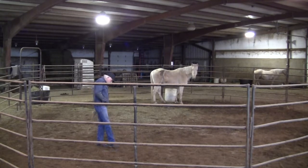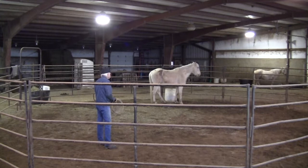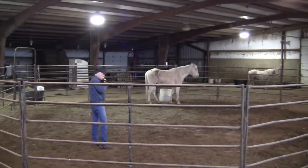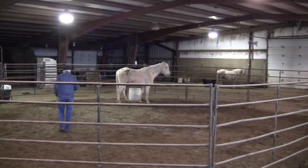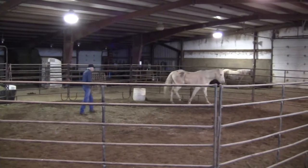So today what I'm going to do is we're going to go back and reinforce what we did yesterday with the hooking on. I had the feeders in here and I walked right up to the feeders while she was standing there and petted on her a little bit. So I'm thinking the refresher will go pretty easy this morning, and then we're going to move on to some more halter work and some evaluations to see what she remembers and doesn't remember as far as her ground work and getting saddled and whatnot. So let's get going here and see if we can move her around a little bit and get her to hook on again today quick.